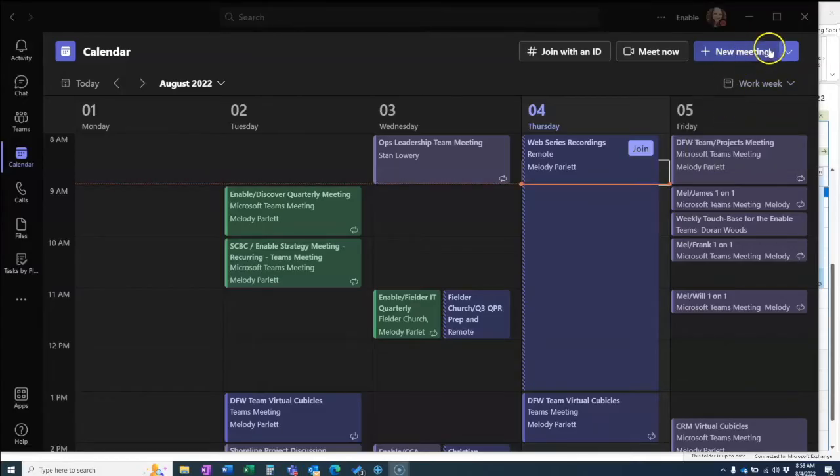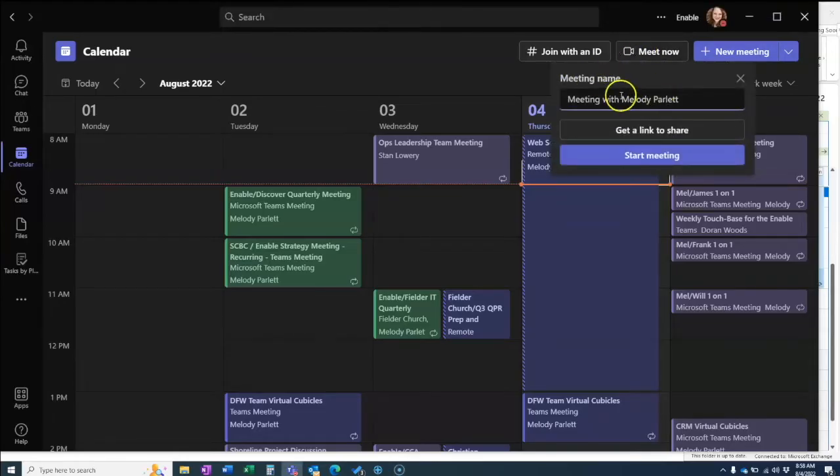Additionally, let's talk about Teams meetings options that you have here. And we've of course got a Meet Now option. This is a great option for an impromptu meeting. You can go ahead and set up a Meet Now meeting, call it what you want. You can start the meeting right away or get a link to it to invite some folks. But if you have maybe a presentation to set up or you want to get your screen share all ready before people hop on, you can do that right here.